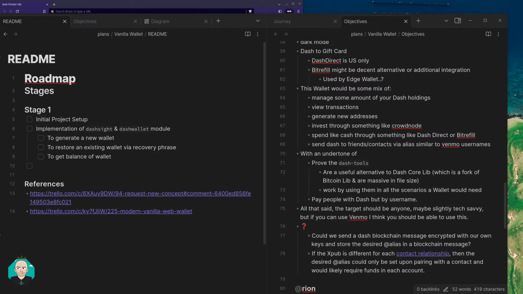Git commit. Maybe I will amend the last one. Git push. I think it'll need the force with the amend.